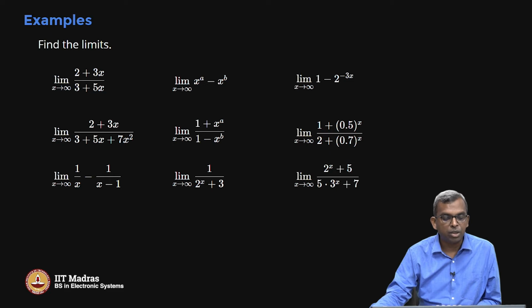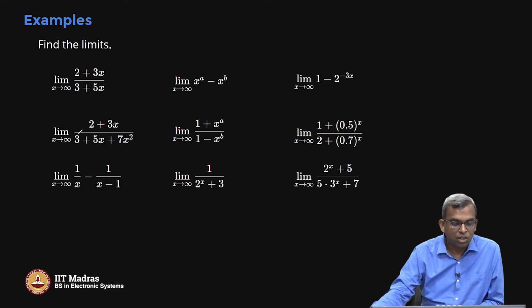Okay. Another way to think about these kind of things is 3x is very large compared to 2 for x large, right. So, this is almost like 3x by 5x, x will cancel, it becomes 3 by 5. Okay. But formally, the way you do it is what I said. You divide by x and then take the limit in the numerator and denominator, you have 1 by x going to 0. So, you get 3 by 5. Is that okay? Hopefully, you got that.